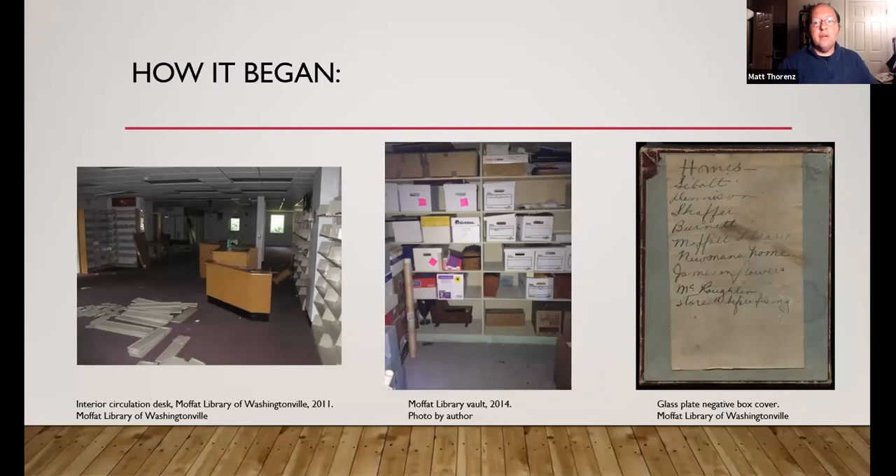Going through some of these old photographs certainly had a really King Tut's tomb feel about it, where you're discovering things that either maybe only a few people got to see while they were actually there, or were actually even published or shared. It also had a kind of Scooby-Doo spooky aspect to it. And it really charged me as a historian to uncover some of these really interesting items.